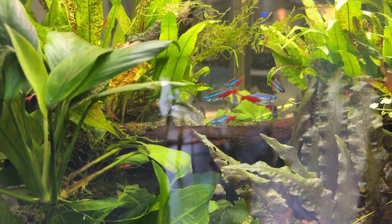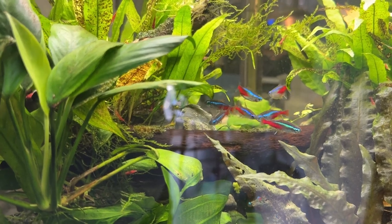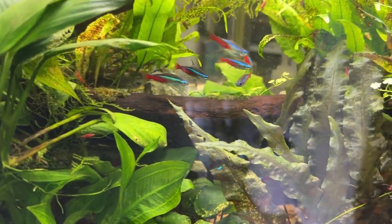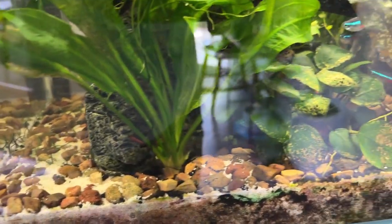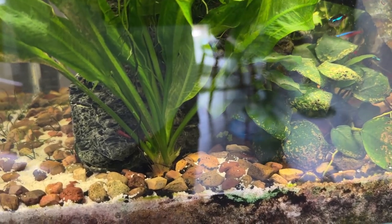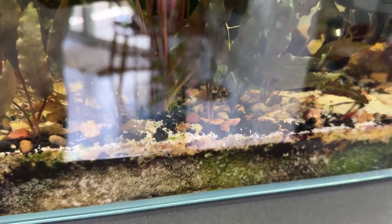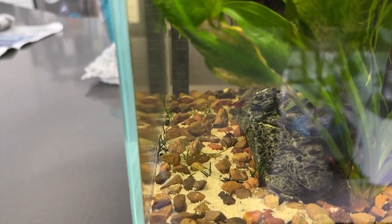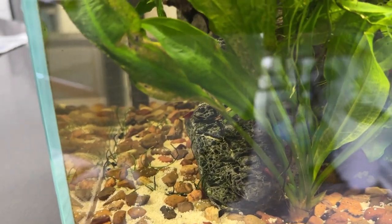The TDS is about 250 if I remember right. I couldn't tell you offhand what the KH and GH are, but I will test for those and include that. I think a lot of people make a lot more of this than you really need to. This started with pond soil on the bottom, then some gravel, some Fluval Stratum — you can see some of that brought up to the surface, these little dark pellets — then some white capping sand and some decorative gravel scattered about.